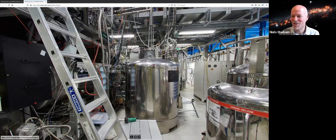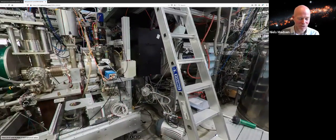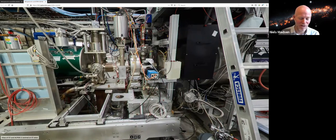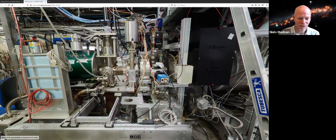So fortunately, it is not common, but it has certainly happened. Most people only pull out one cable at a time, and it's relatively manageable to diagnose that. Unless it's actual sabotage, which is also hard to protect against, but that has at least never happened, at least not to us. There have been some histories in the world of physics of sabotage of other people's experiments, but not here.